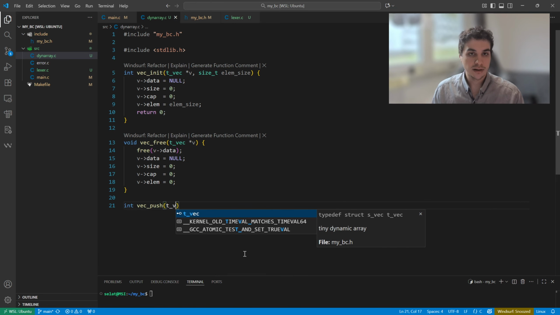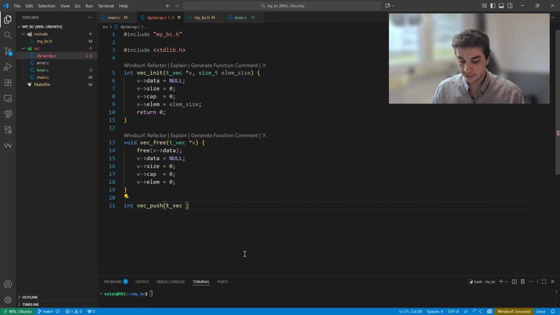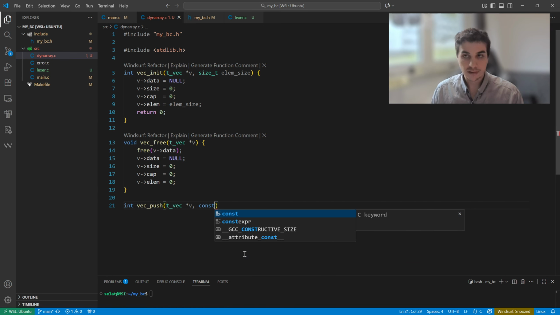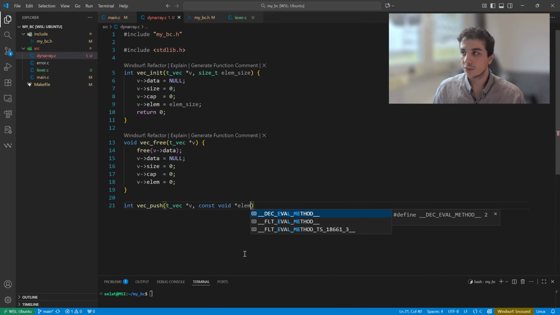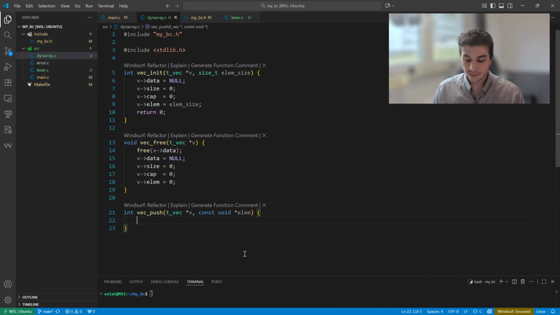Okay, so next I am creating an integer vector push function, which we just said. It will have a tvec of vector of v and a constant void string pointer to the element which we gave in the function. Let's have a quick error handling.